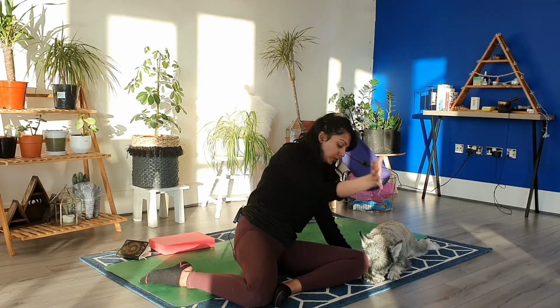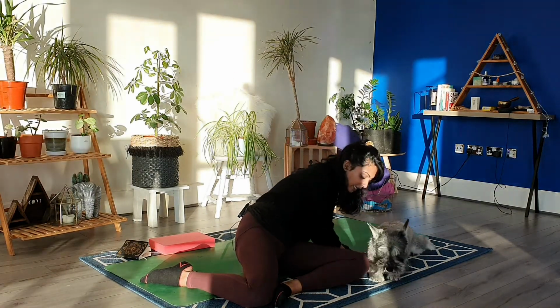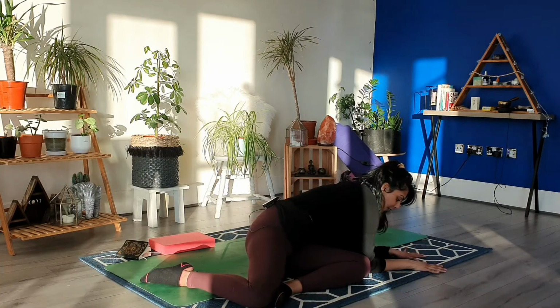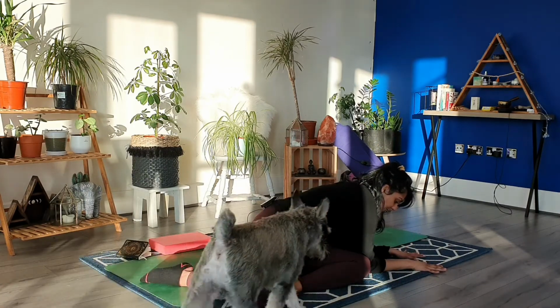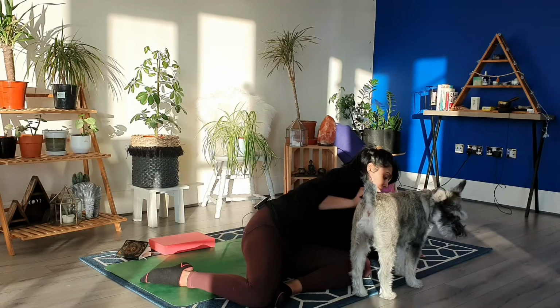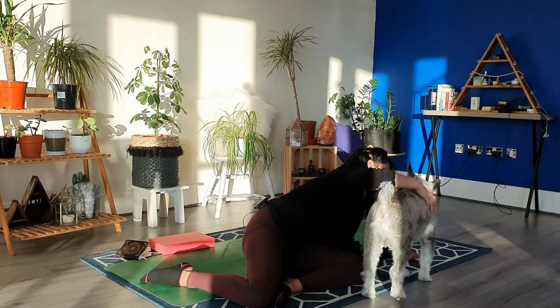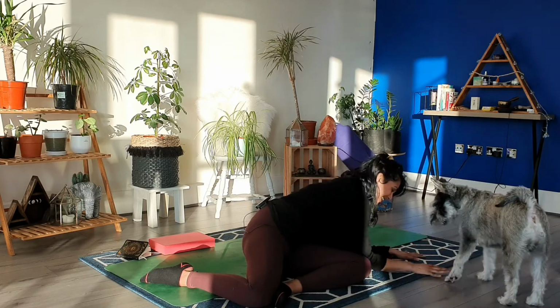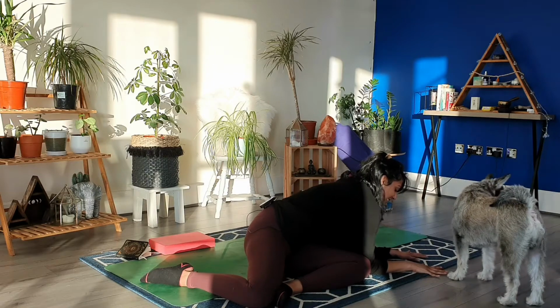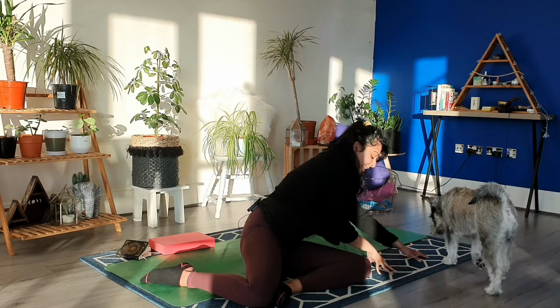Open chest. And then exhale, close it up. So either staying here or you can come down towards the forearms. Just for a gentle twist. Taking 2 full breaths in here. And out. Take a deep breath in. And then out, walking the fingertips back.